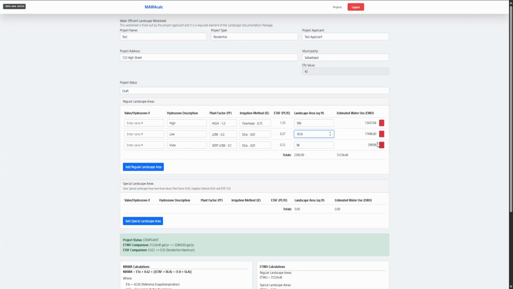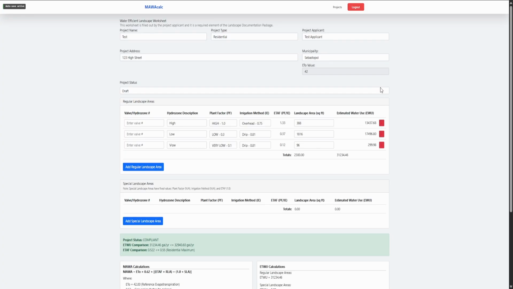All right, and there we go. We are now compliant. So we can see that our project is going to comply, and if we hadn't done this preliminary analysis, we would have gone down the design process, maybe picked our plants, placed plants in our CAD software, and even maybe gone into starting the irrigation design, and we would have found out later on that this was not going to work.